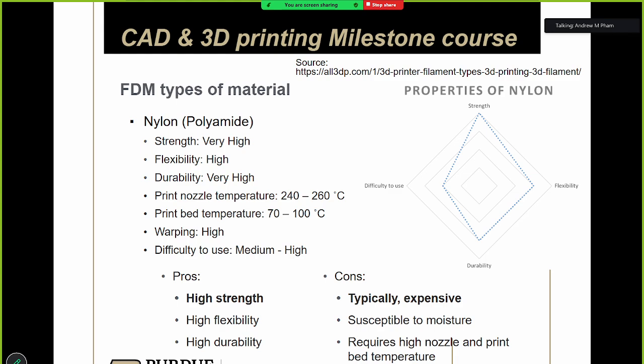So again, nylon's very prone to warping, but when you add some kind of carbon fiber into the filament, it actually makes it easier to print. So a carbon fiber filament is a lot more rigid, and it warps a lot less compared to its natural counterpart.